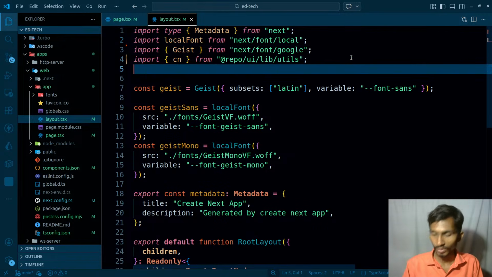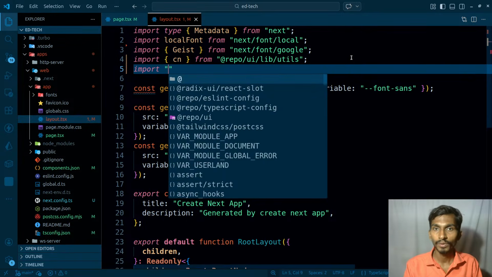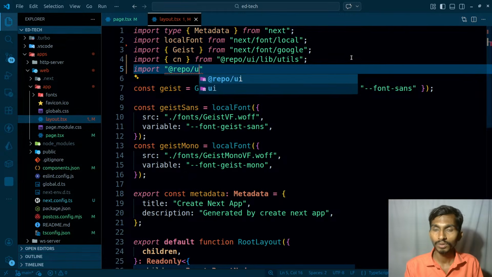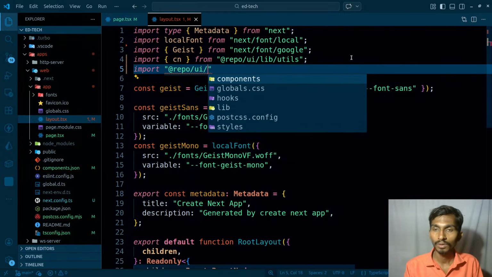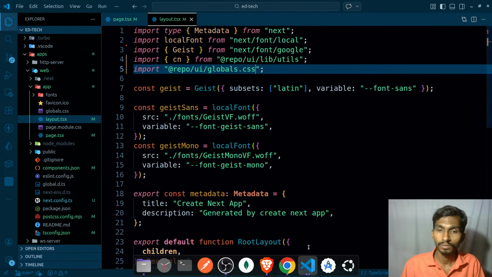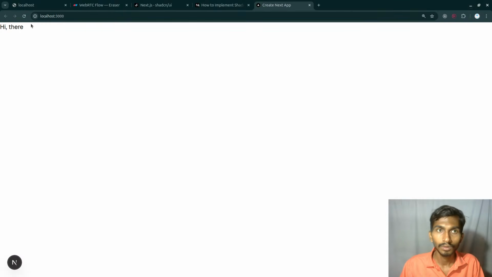and import CSS again, so import @repo/ui/ I'm directly getting this global CSS. Okay, so globals.css. Once I have it here, it doesn't seem to be working.